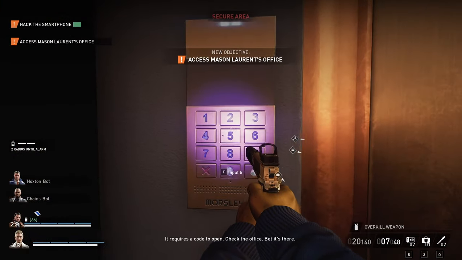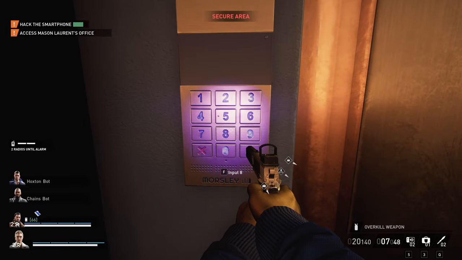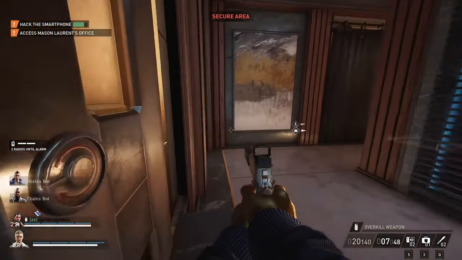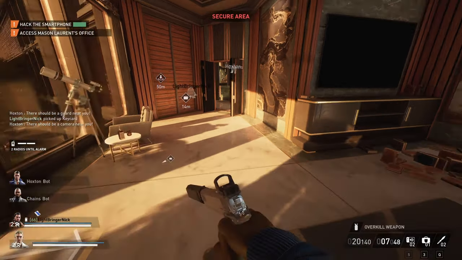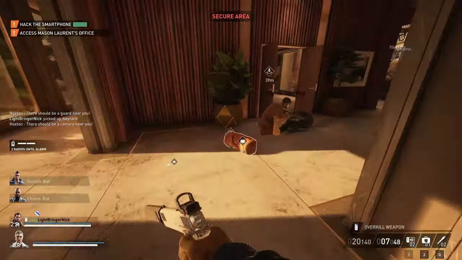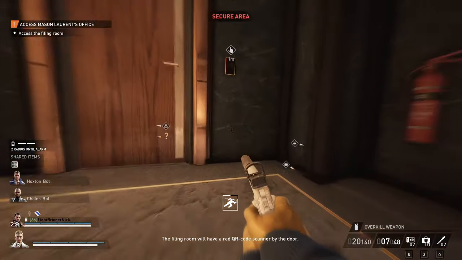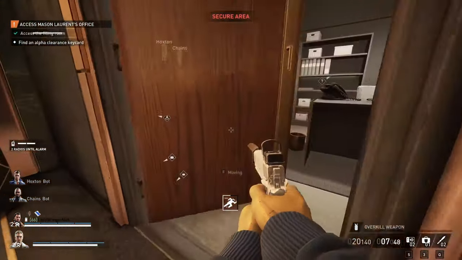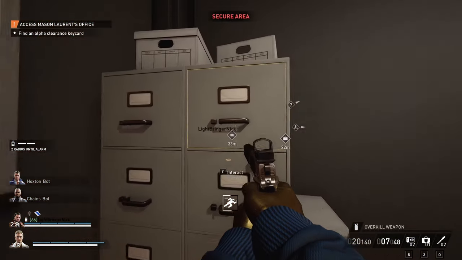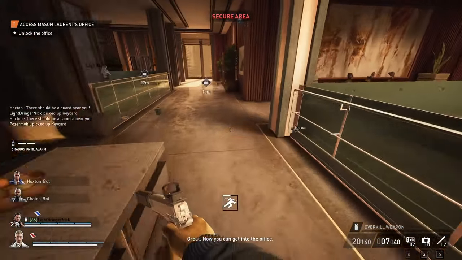It requires a code to open. Check the office. Bet it's there. Good. You got the digital key. The filing room will have a red QR code scanner by the door. Great. Now you can get into the office.